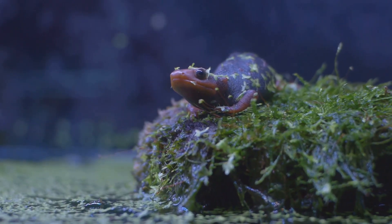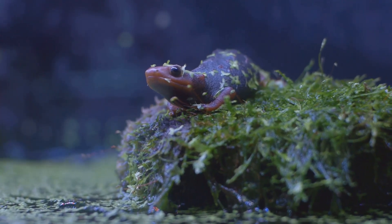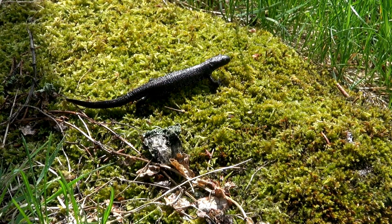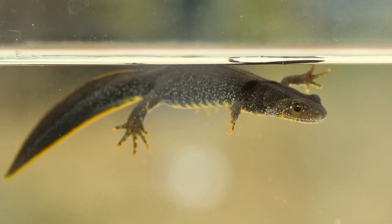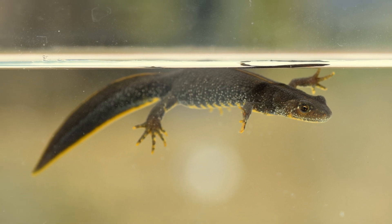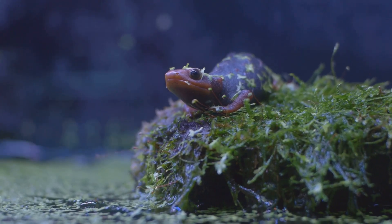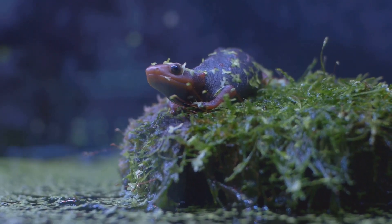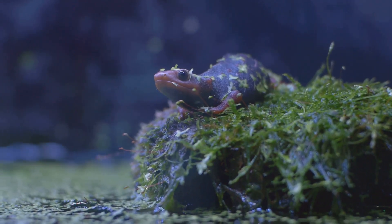The newt is characterized by its slender, sinuous body, measuring between 7 and 15 centimeters long, with smooth, slightly mucous skin essential for cutaneous respiration. Its coloration varies by species, from olive green with dark spots to vivid shades of orange and blue, especially in males during the breeding season. The laterally flattened tail acts as a fin, allowing graceful, wave-like swimming, while its small limbs enable agile movement on land. Yet what makes the newt truly extraordinary is its regenerative ability — it can regrow limbs, internal organs, and even parts of the brain, representing one of the most advanced examples of regeneration in the entire animal kingdom.